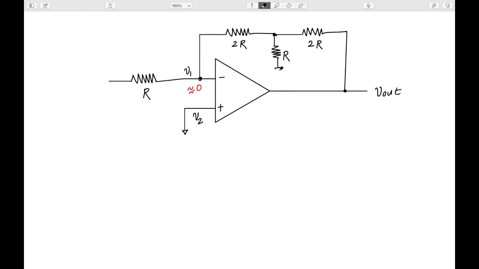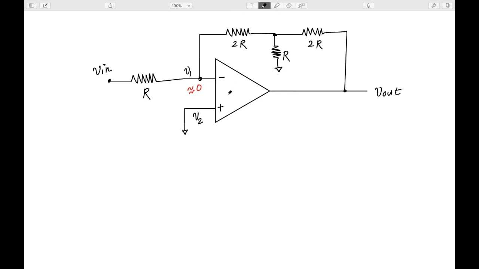Why? Because the real ground can source infinite current. Okay, source infinite current. Whereas the virtual ground, we know that it cannot source infinite current, because it is a very high impedance, and there is no current sourcing or sinking from this op amp. The current that it provides is only the current coming from the V in, or V in by R is the current that is coming through this one. Okay, so that's the main difference.